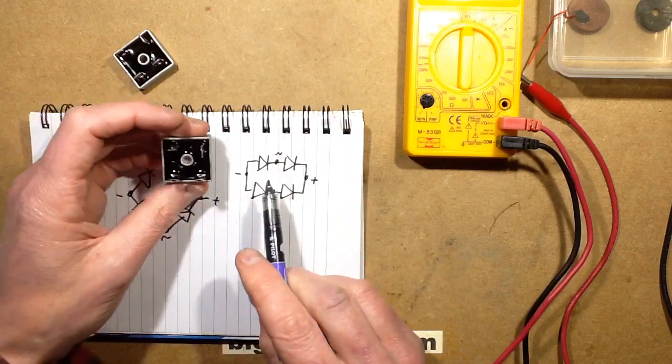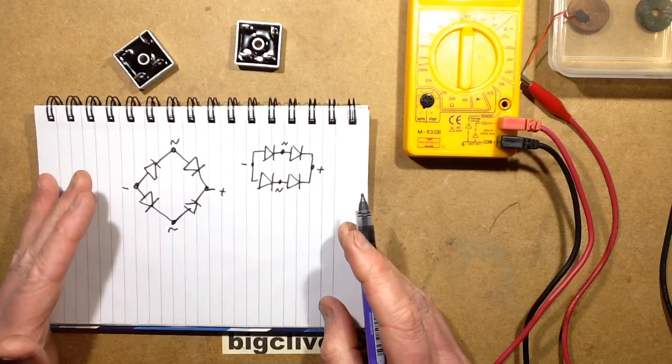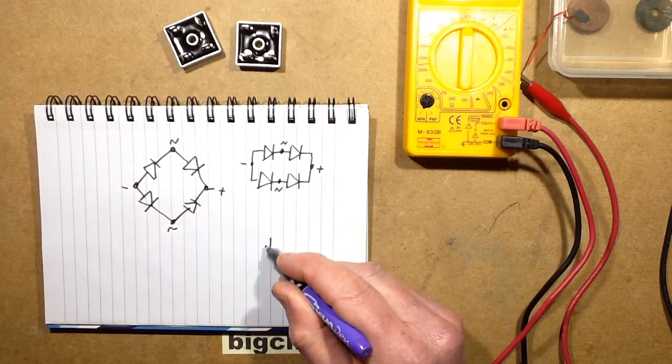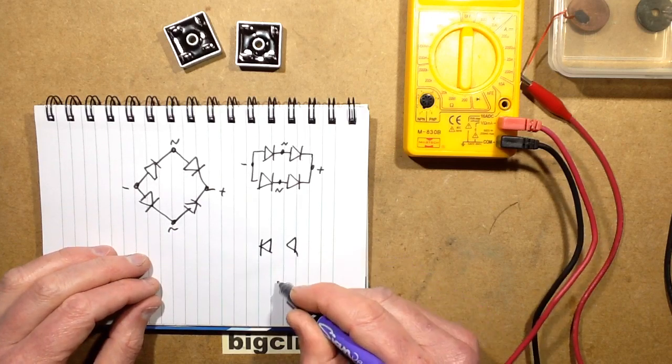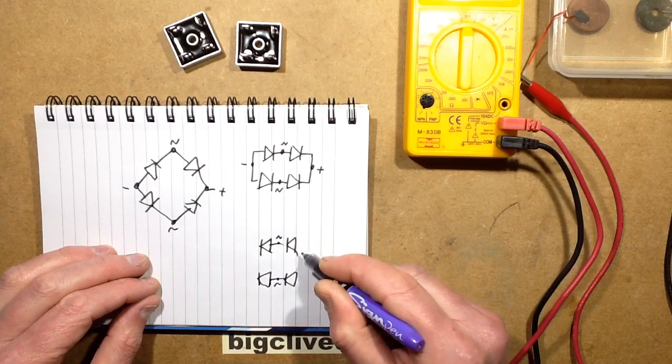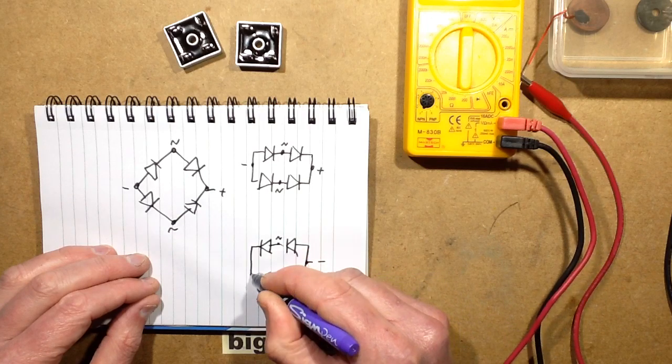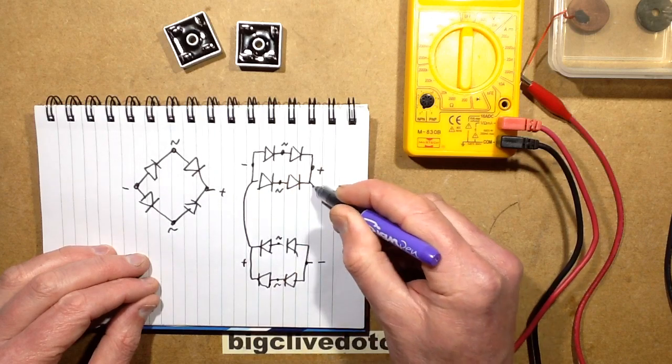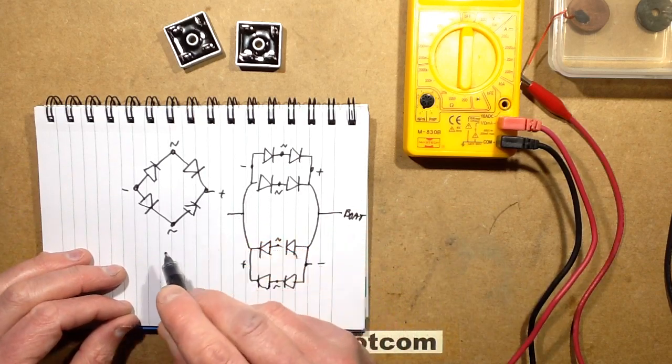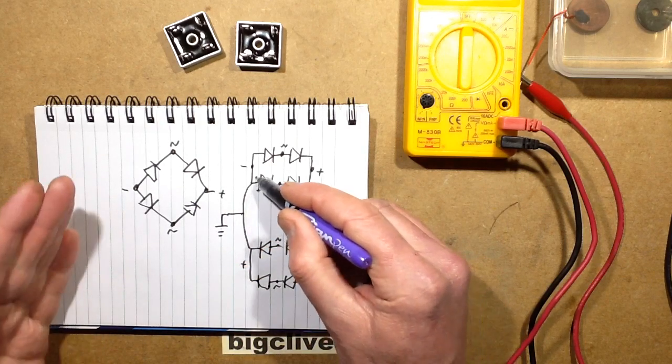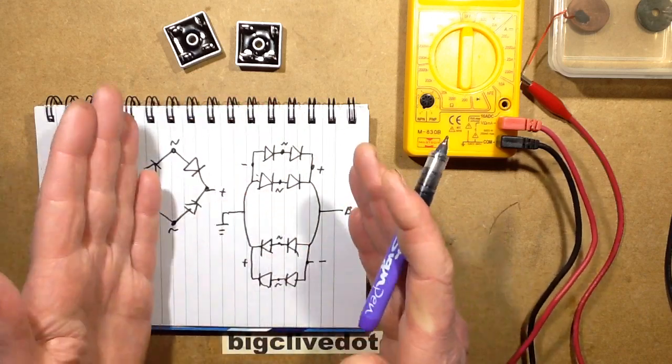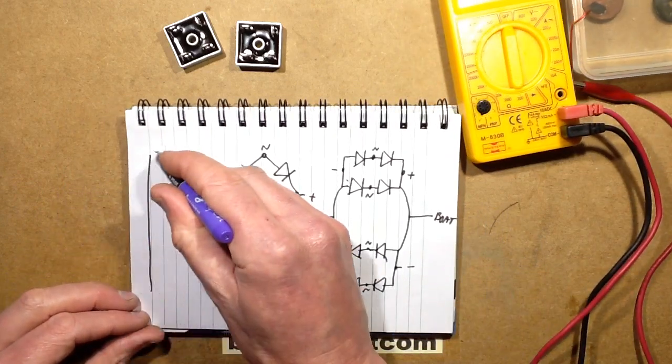Two diodes in series there, another two diodes in series here. That's the AC connections, that's the positive connection and that's the negative connection. You'll realize that a bridge rectifier can be used just as a pair of diodes in series plus another pair in parallel with them pointing in one direction. So effectively it's using all the diodes in here just to create one pair of diodes pointing from the negative to the positive. In the case of many of the commercial galvanic isolators, all they do is they get two of these bridge rectifiers and they put one round one way and one round the other way.